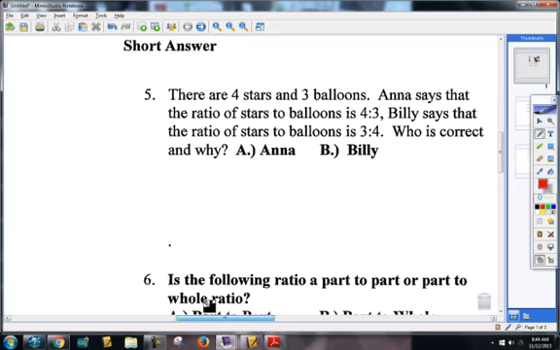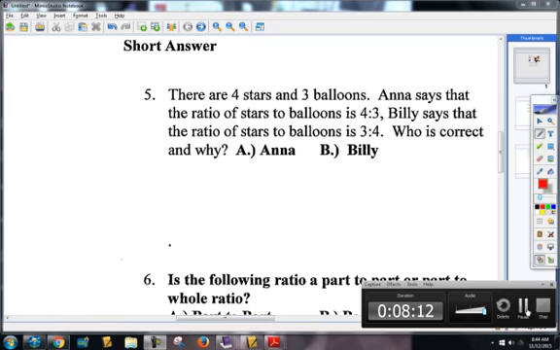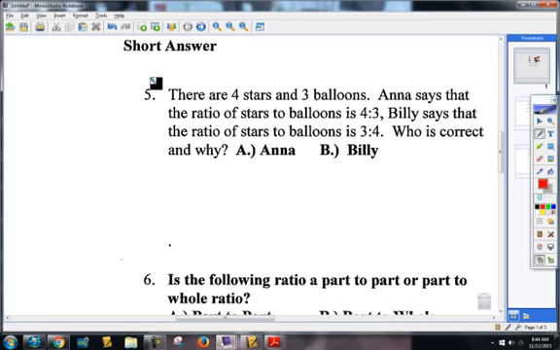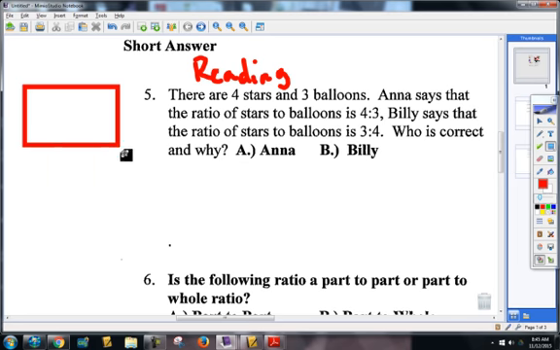Okay, number 5. Here we go. This is a reading question. This might be more of a reading question than a math question, right? This is all about how you're reading it. Now, I hope that you guys have learned. I'm pretty sure a lot of you got this right if I remember correctly. But this is an opportunity to just do edge pieces, just to make sure you've got the right amount of balloons and the right amount of stars. Does anybody do edge pieces?